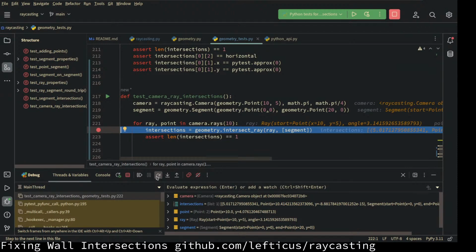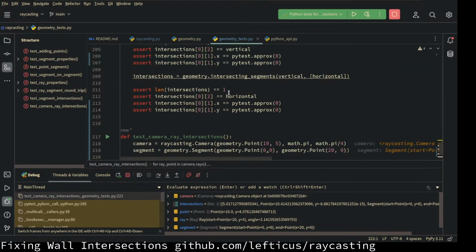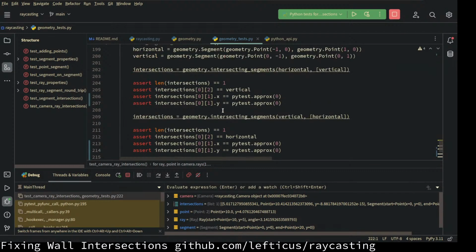So why did we get the failure here, but not the failure on these ray intersections? I have approximately the same scenario. I've got a ray pointed straight up, one straight down, and the vertical and horizontal, and I'm getting the intersections that I would expect to get.